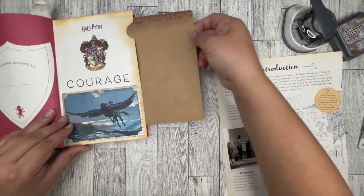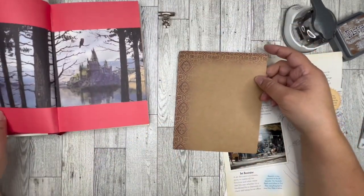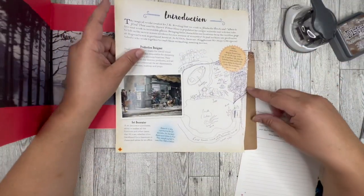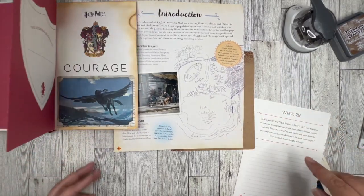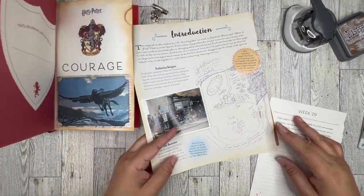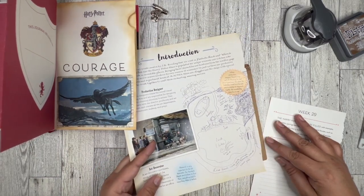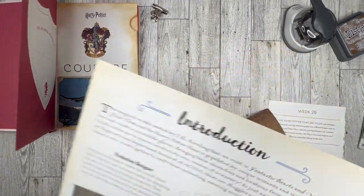While I was away, I rounded my corners and I just want to show you that it does fit. So let's go ahead and see if we can attach this picture down here. I don't think I want it to have a perfect edge. I want to kind of fussy cut trim around this artwork. So let's just see what we're going to do here.